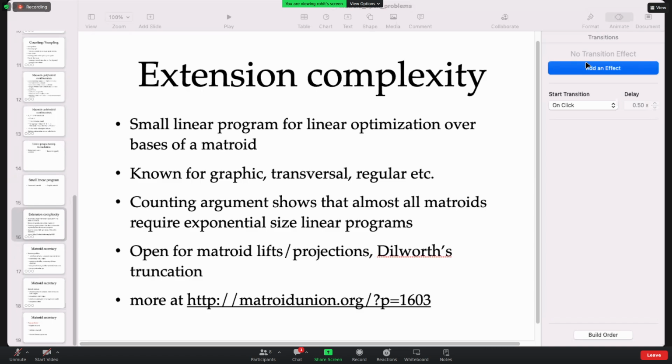We know for some, like something called regular matroids. But a good question is, for any matroid representable over F2, the finite field of size 2, can we get a small linear program? This is completely open, I think. But there is no reason to not have a small linear program. I don't know of any reason.